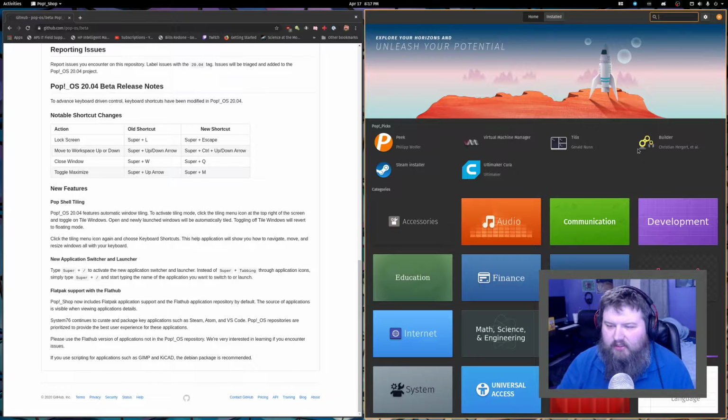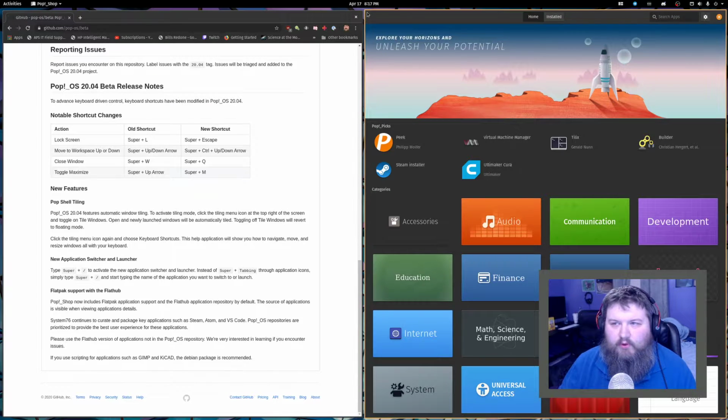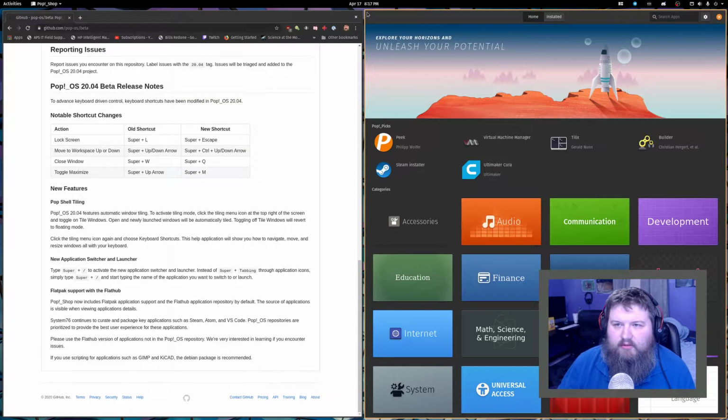But it's really cool. So in the tiling, you can use the super key and the arrow keys to move between the apps. So you can see that the yellowish border moves between the two apps.